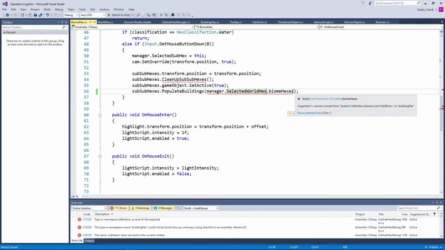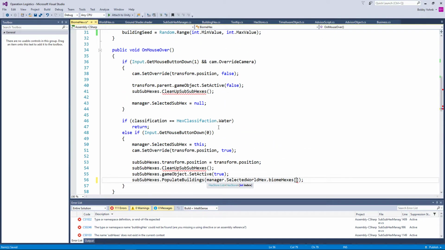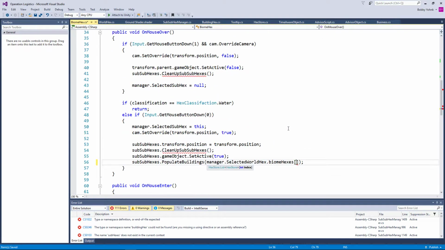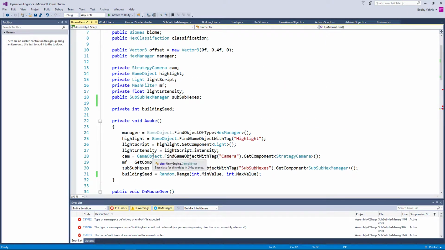SelectedWorldHex.BiomeHexes. And this would be... we would grab what for the index here? SelectedWorldHex.BiomeHexes. This would be essentially the index of the biome hex in the subhex manager. So subhex manager, and actually I called it, what is the subhex manager called?